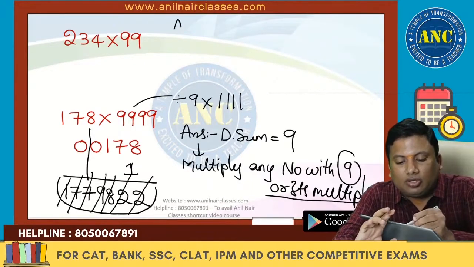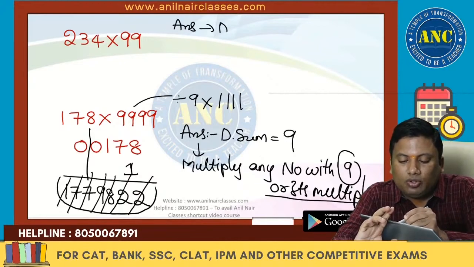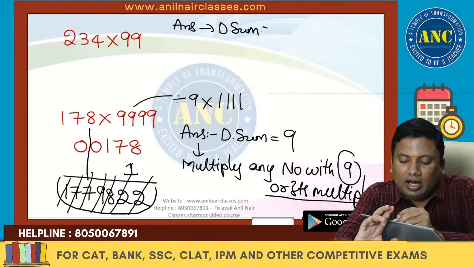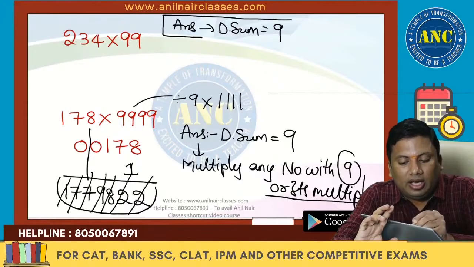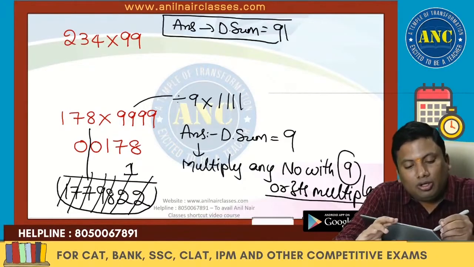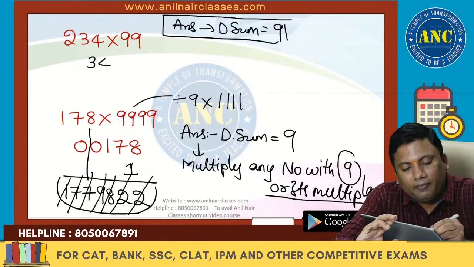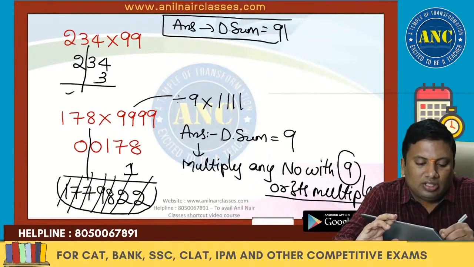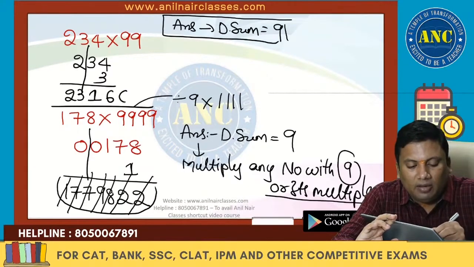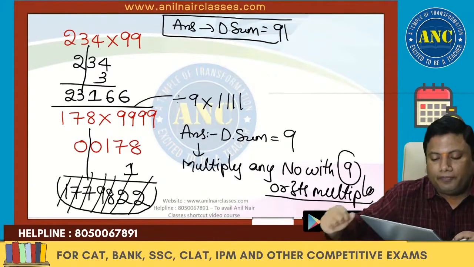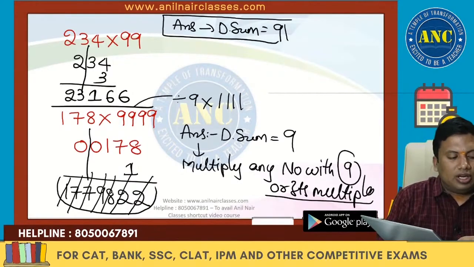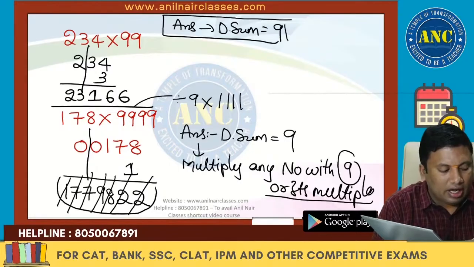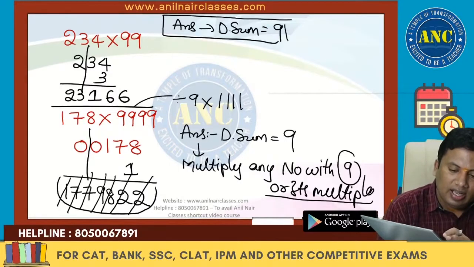Before solving this question, check with the answer whose digital sum is 9, right? Sometimes probably 3 options can be eliminated. If you are able to eliminate only 2, then use this approach. 2 plus 1 is 3. 234 minus 3, 231. 9 minus 3, 10 minus 4. Right? I hope the idea is clear.